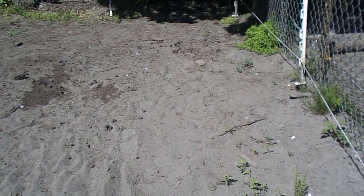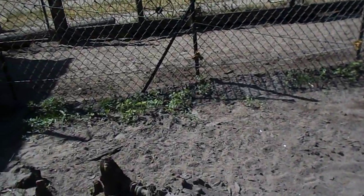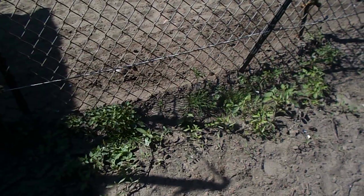He had tomato plants, oh, I don't know, hip high, and he didn't hurt them any at all — he let tomatoes grow on them. And then when we moved more pigs in with him, they destroyed his garden. He was very sad. He's a very good gardener. We've known some very good gardening pigs.